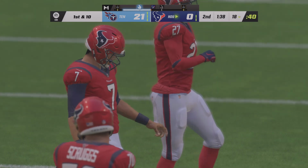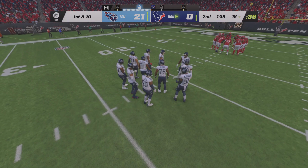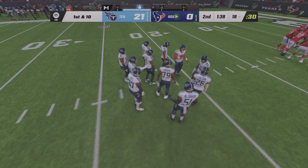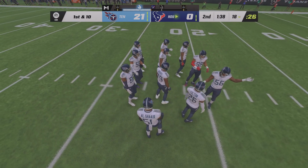And we don't want to call this desperation time, especially in the 2nd quarter, but you're down. You don't want to. No, but let me finish. Okay, my bad. You're down 3 scores already. You've done nothing offensively, nothing on the scoreboard. That's not a good combination. I think you just called it desperation time.